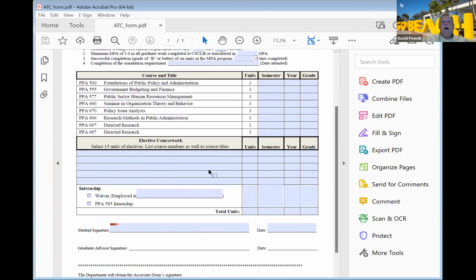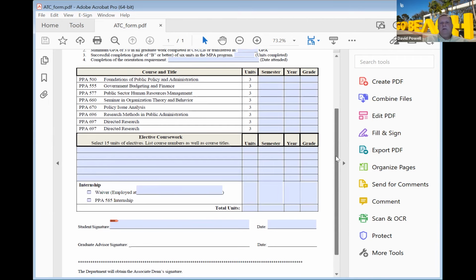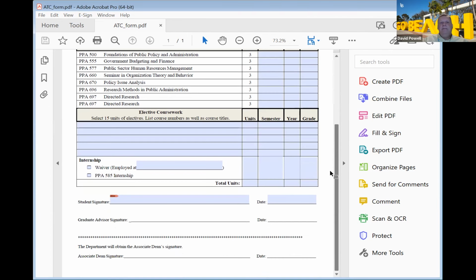Now, you may not be 100% sure on what 5 elective courses you want to take right now, but just give me an idea of the 5 courses. You can always change this. It's just a draft, so it's all unofficial. But list 5 courses that you would like to take as electives. Semester and year is not all that important for the electives, but you can go ahead and postulate which semester and year you want to take those electives in. And we'll talk more about electives when we get to the second half of class tonight.